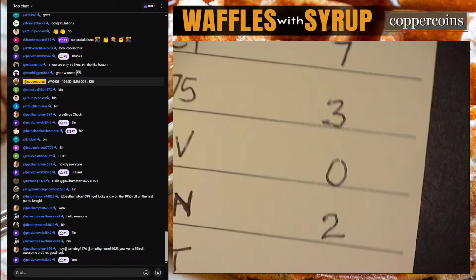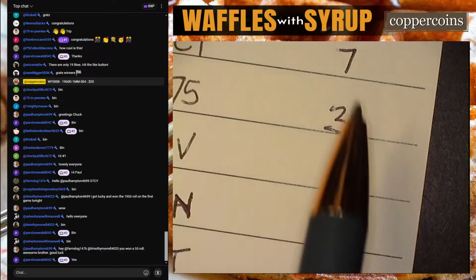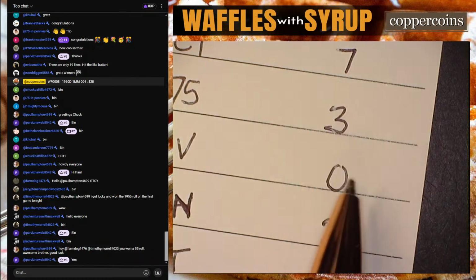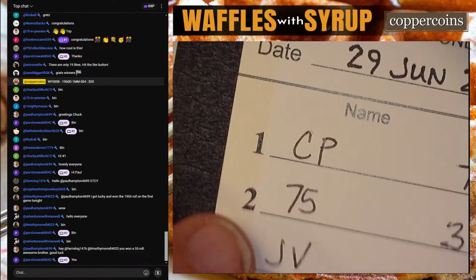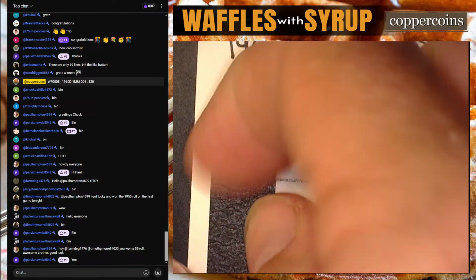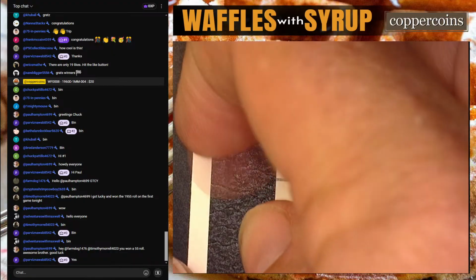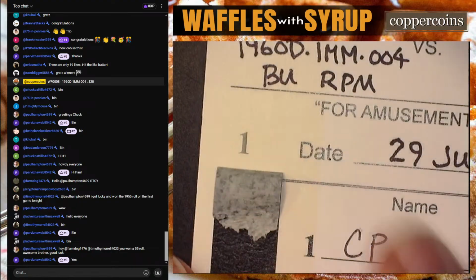Okay, so 3 of these are going to win 7, 3, 0, or 2. I'll do 7, 3, and 0 if 7, 3, or 0 is not on the card. I'll do 3, 0, 2 if 7 is on the card. So 7 can't win twice. If you understand what I'm saying, I'll explain it when we get finished. Again, let's see what number I'm looking for. Number I'm looking for is number 1.